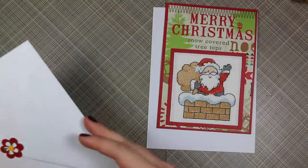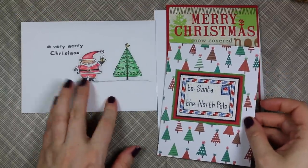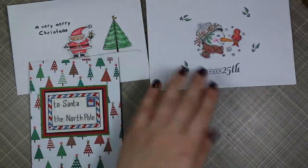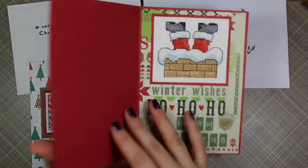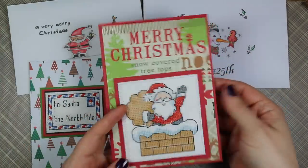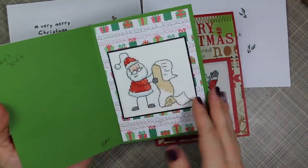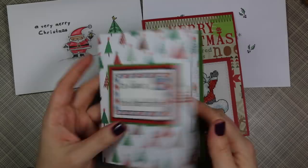Last but not least are some fabulous little cross-stitch cards from Hope. People always love seeing these ones. She's got the little envelopes decorated as well — her fabulous cross-stitching, which I've talked about in other Happy Mail haul videos. She even does ones on the inside — how adorable is that? So much work, so fabulous. And this one's for the kids — isn't that so cute? I just love these.